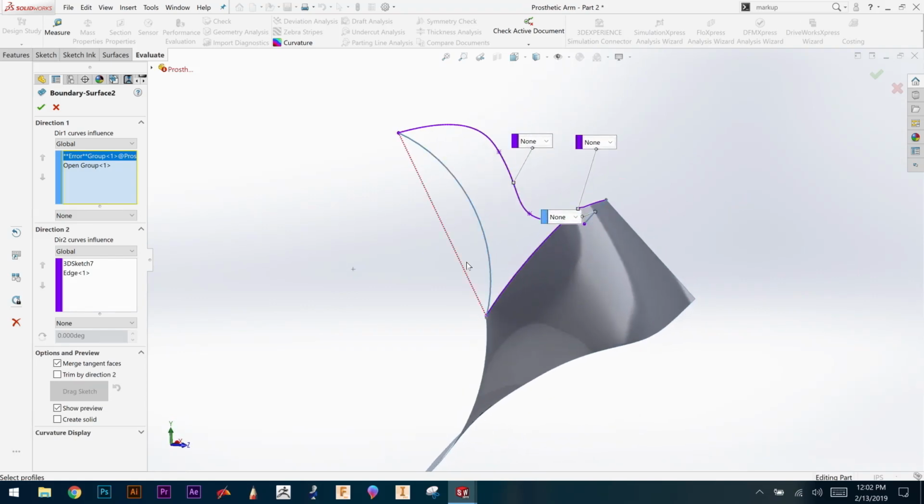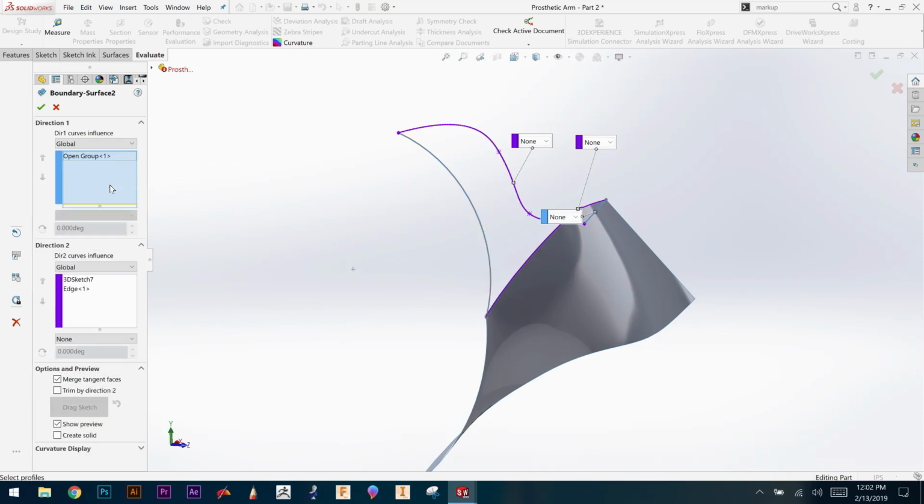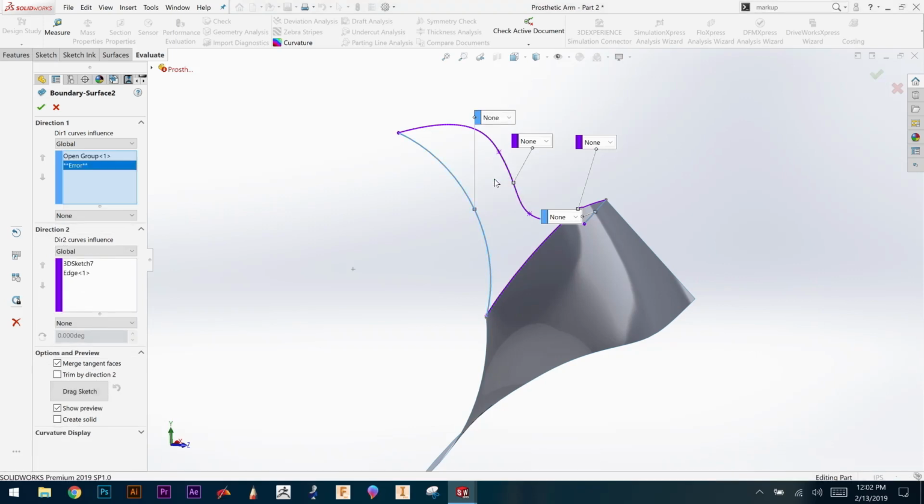It shows that red dashed line. So that's the missing sketch entity, which also shows an error here in the direction 1 box. So I'll just right click and delete that. And I'll just select the arc instead with the green check since it's an open entity.